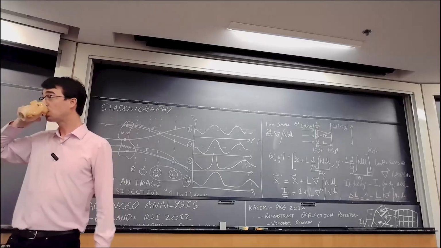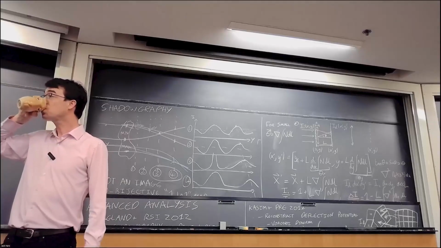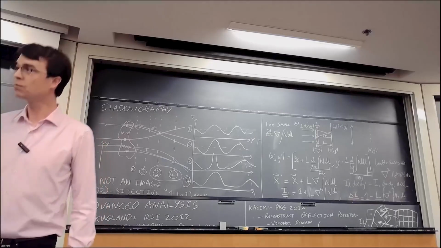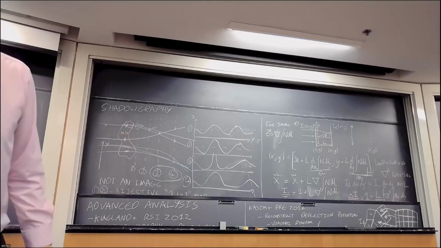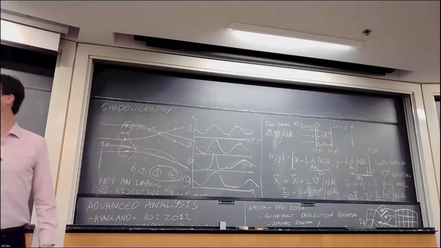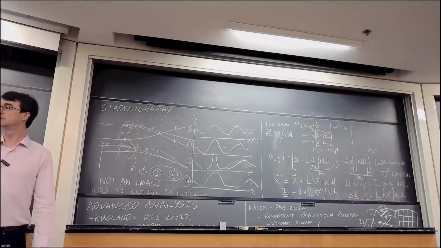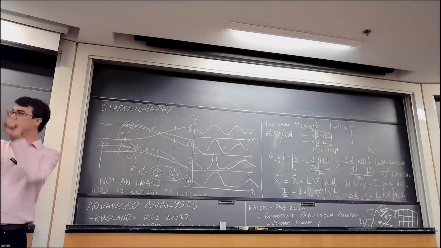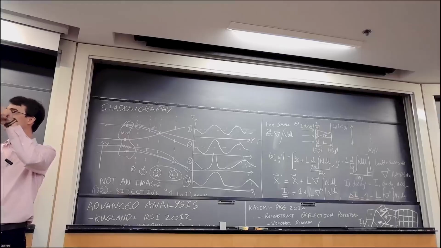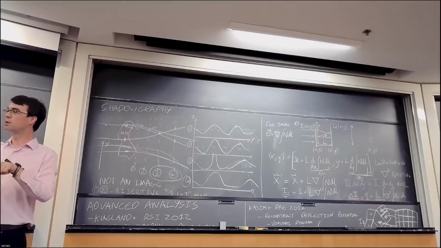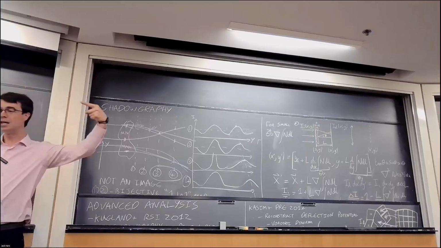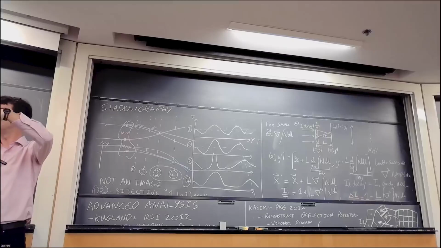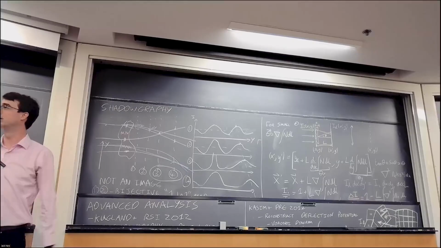When you were responding to John's question, you mentioned that you only have one line of sight here, but if your detector is able to do X and Y positions of your intensity, couldn't you consider each pixel as a different line of sight? But it's only a chord through a certain bit of the plasma. It's not a line of sight through the same bit of plasma. When we do tomography, you imagine you've got some cloud and you're looking through the same bit of plasma from multiple angles. Here, you're looking at different bits of plasma. So you can't tomographically reconstruct the density there because it's literally a different place in the plasma.